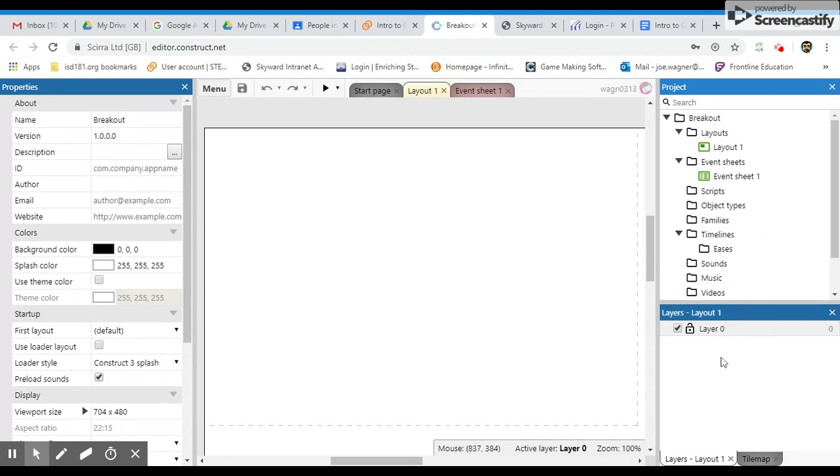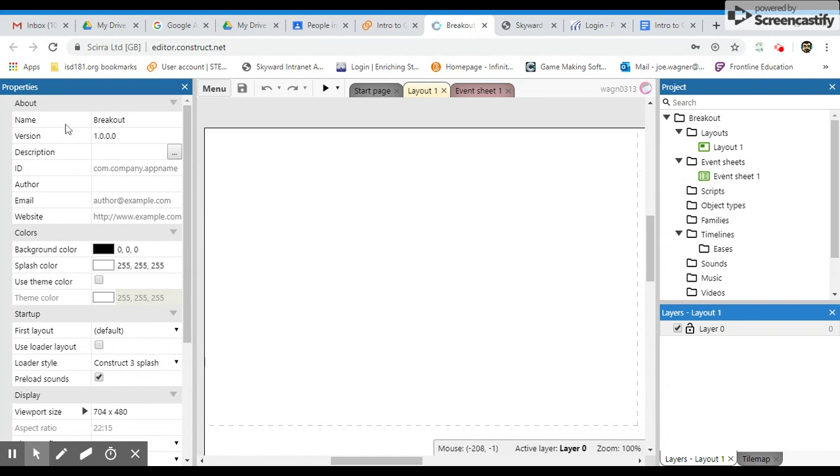Down here in the lower right, we have a layers window. This is important so that we can see all the different layers of our project. The layers are just like separate pieces of glass that lay on top of each other. It's a way to organize which objects are in front of or behind other objects. It's also useful when we're dealing with something called parallax that we'll talk about in a later game. Okay. You'll also notice a tab down here called tile map. We're not going to be using tile maps as a part of the required content, but tile maps are very useful. So I'll talk about those later when we probably get to the final project. I'll probably do a demo on tile maps later on.